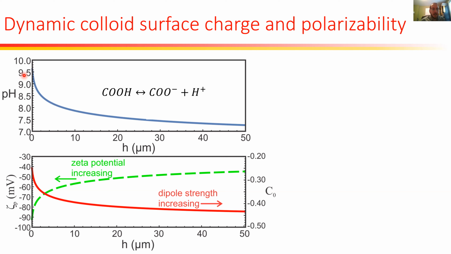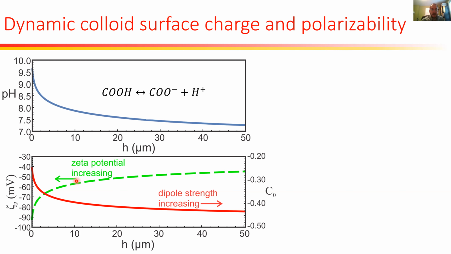Our particles have carboxylic acid groups on their surface. So at very high pHs, or very near the electrode-electrolyte interface, our particles are highly charged. As they move down the pH gradient, their charge reduces, because we are starting to protonate some of these carboxyl groups. We did some control experiments and we find that the zeta potential, which is our surface charge, can be upwards of -80 or -90 millivolts at the electrolyte interface, which is pretty high.